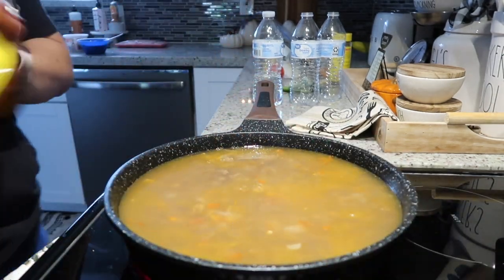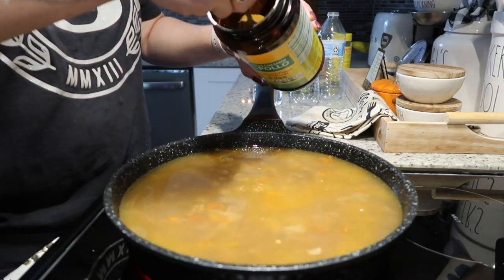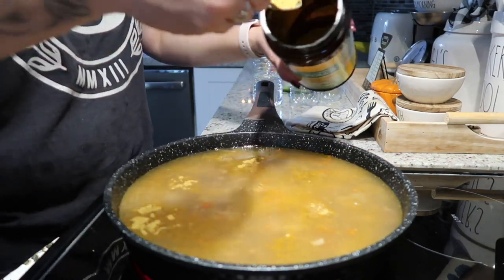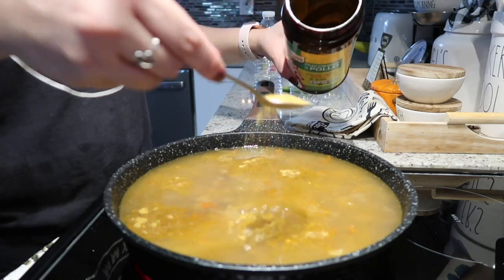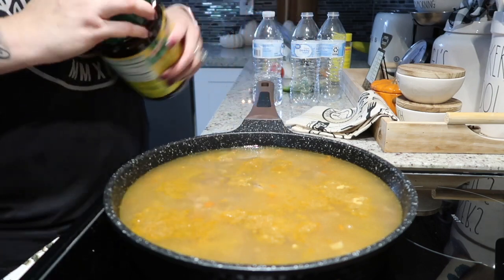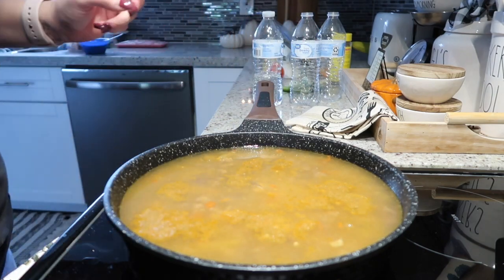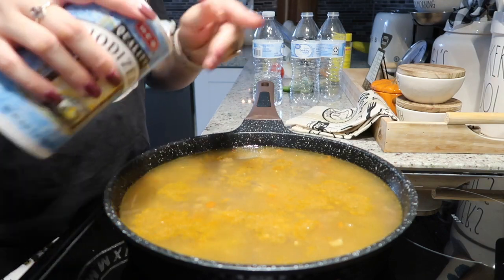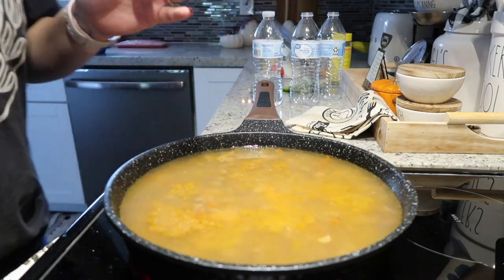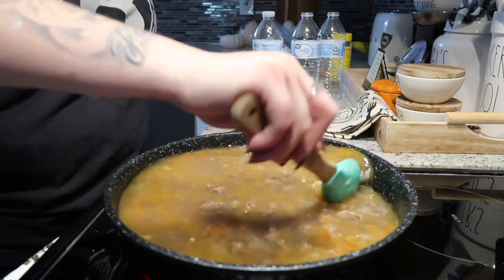But right now, what I'm going to do is add some of that chicken bouillon, chicken seasoning. Man, I hate that word. I don't know how to say it. You might think that's a lot, but it was just a little bit of it on the spoon. It wasn't that much, trust me. And then salt to taste. And give it another little mix.